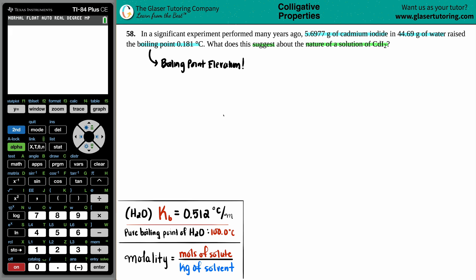But anyway, so your boiling point is always going to rise up. And in this case, it rose 0.181 degrees Celsius. Now, since we're talking about boiling point elevations, and we have solutes and solvents, generally, there's only one formula. And that's this one right here.